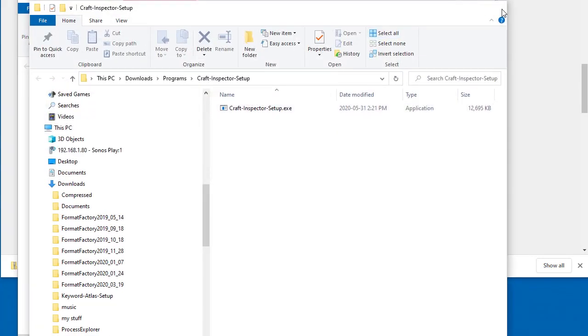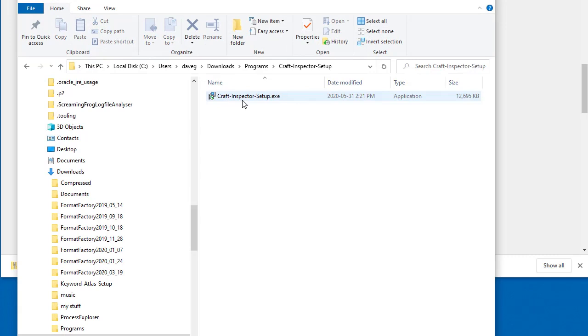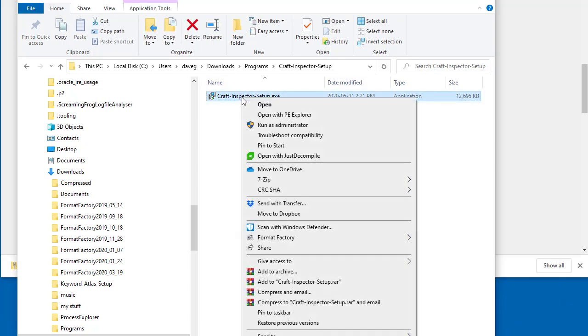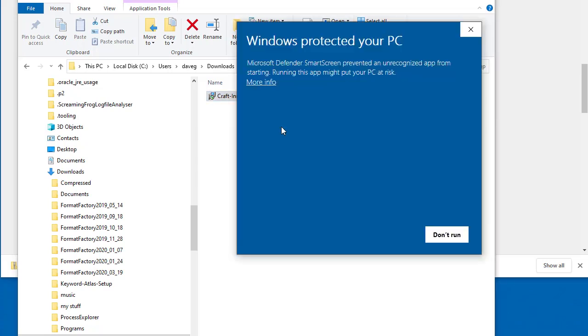And we can see that it created a folder, and in that folder is the setup file. Now to install it, you just double click it, but it's always a good idea when you're installing software to right click and select run as administrator. It just makes it a little bit smoother when trying to install it. Now if you don't see run as administrator when you right click it, don't worry, just go ahead and double click that file. So let's go and do that.